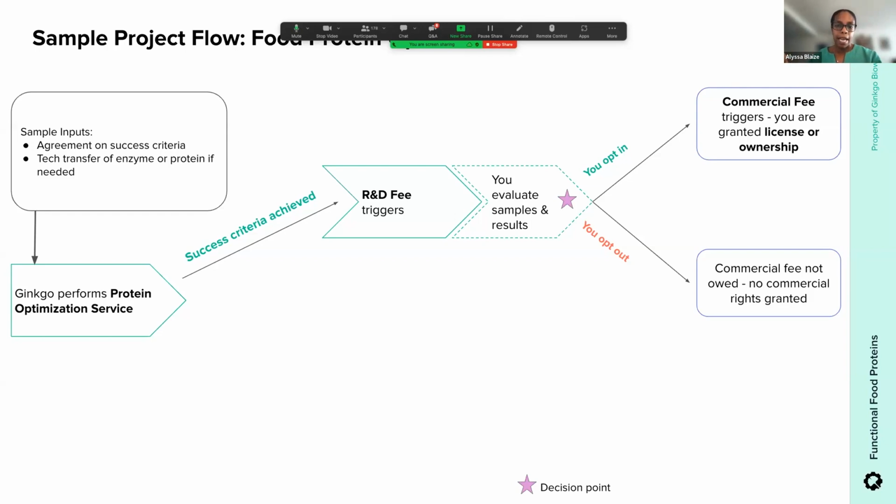For example, let's say you have an enzyme, and right now the enzyme optimum is at a pH of 7. You're looking to bring that down, let's say to 5. And that would allow you to lower some of your material costs. After conversing back and forth, we get to a point where we realize that within a round of our protein optimization service, achieving or finding a hit that has an optimum of 6 is really a milestone that moves the needle for you and gives you confidence in the ability to move forward with research. So that's what we're talking about. We're trying to find something that is meaningful, helps you to get to your goals, and can be achieved in 1 or 2 rounds of one of these services that we've talked about.